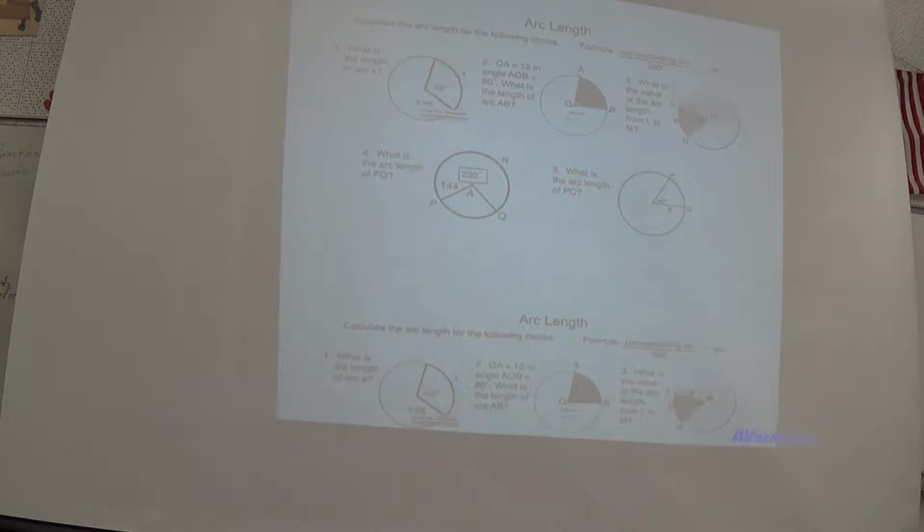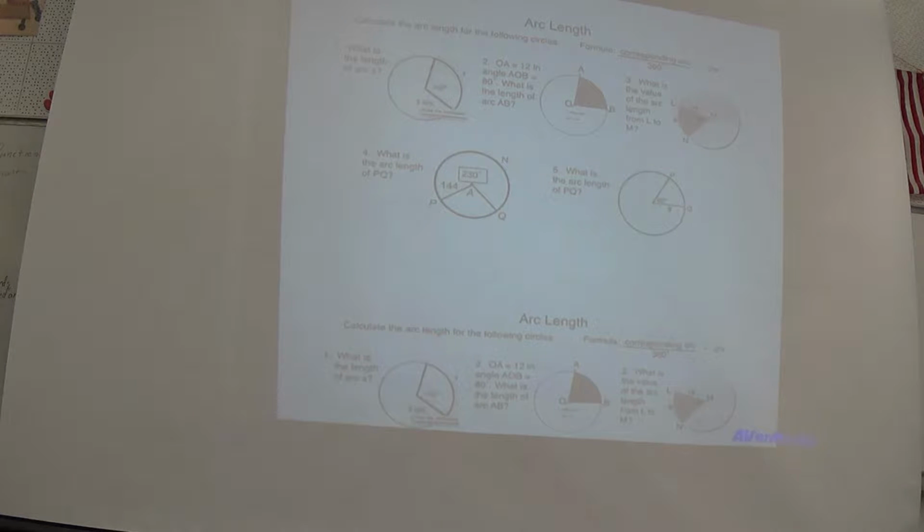We're going to refer back to arc length, and today is Thursday the 9th of February. So now we're going to refer back to the arc length. And the arc length is a fractional part of the distance around the circle. Okay? It's a fractional part. If somebody asks you, what is the relationship between the arc length and the circumference of a circle, it's a fractional part of the circumference of a circle because it's only part way around.